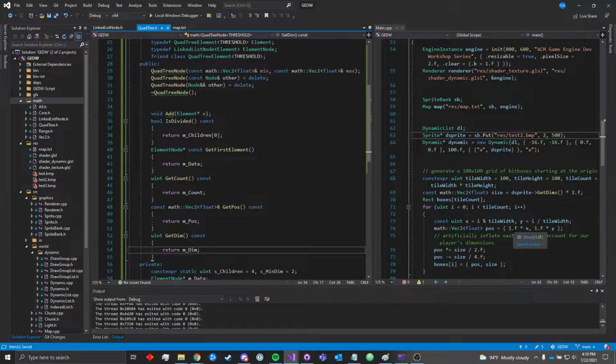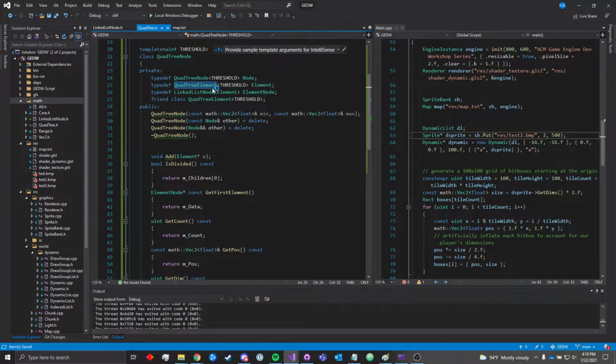And so when we start writing the element class, there are several virtual methods that we'll need to override and implement for our specific use case.